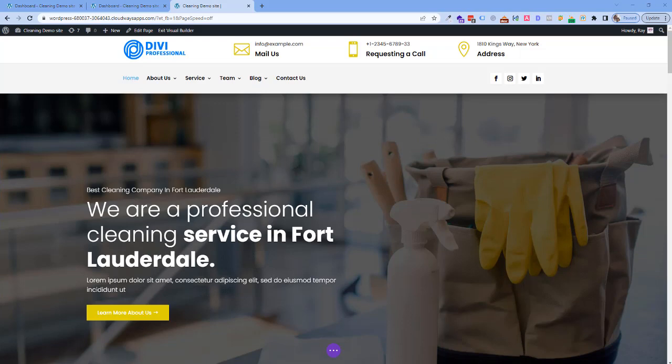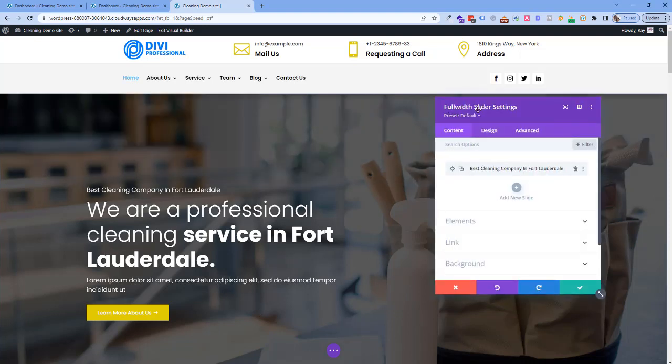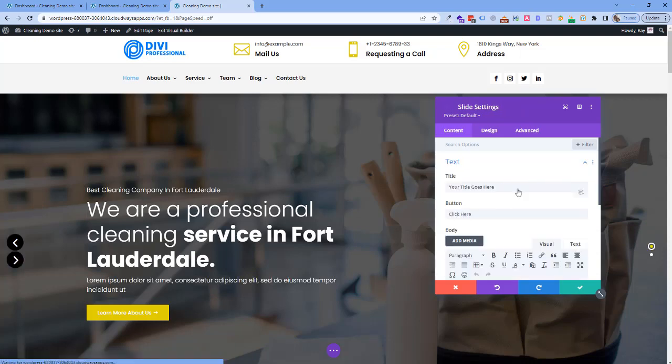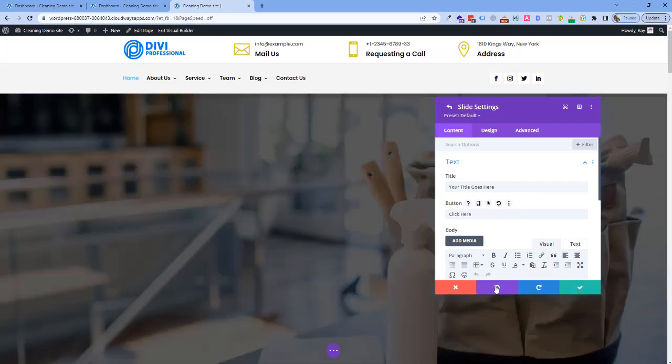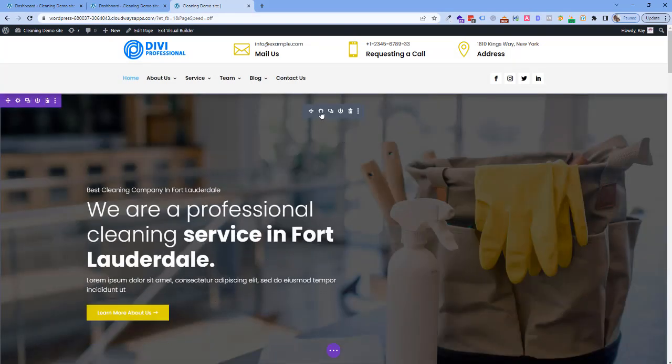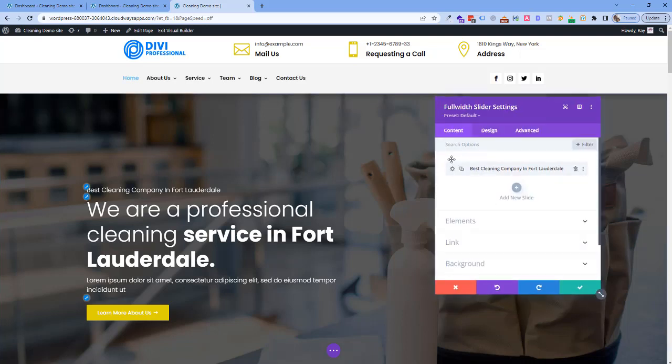Alright, so now the fun begins to make these changes. The first thing we want to do is hover over any one of these elements you want to make changes to. Now this in itself overall is an entire module, and this module is called the full width slider module. Within this we have sliders, so we can actually create more than one slider here by just clicking on this plus sign and creating a new slider. That's not something that we need at this point, so let's go back into this settings section. And then right here where we have this gear, we're going to click on that.